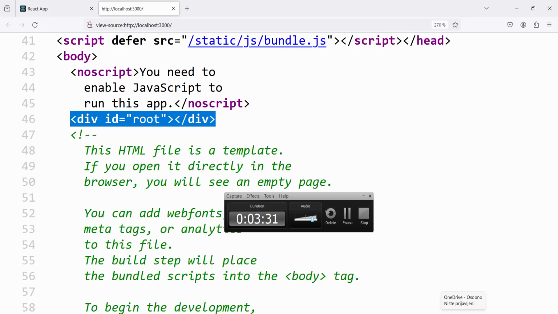And after loading index.html, it is the last classical happening, because after loading index.html, all other is about JavaScript, and all other is real React.